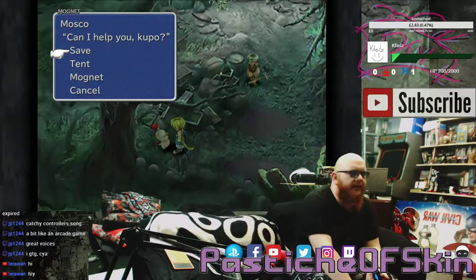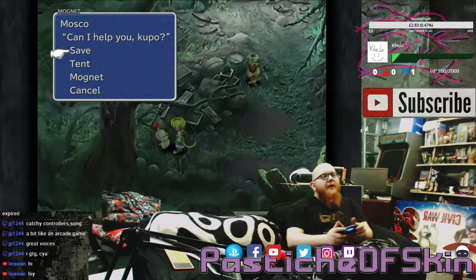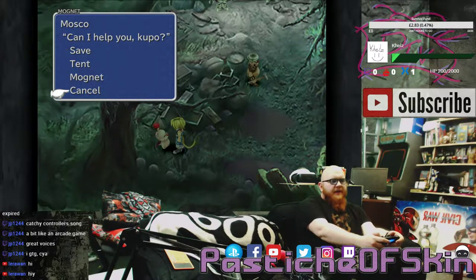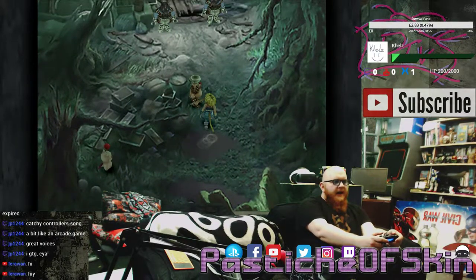Oh, hello there, and we're back again for a little bit more of this misadventure as we continue on our quest to save Princess Garnet. After we took a wee moment to save and break, we're going to continue on with the rest of the game. We don't need a tent or anything else here. We just need to actually get back into the forest and save the peoples.